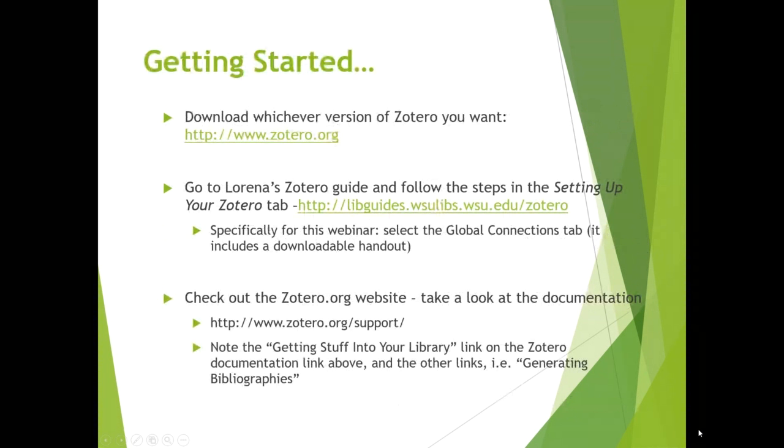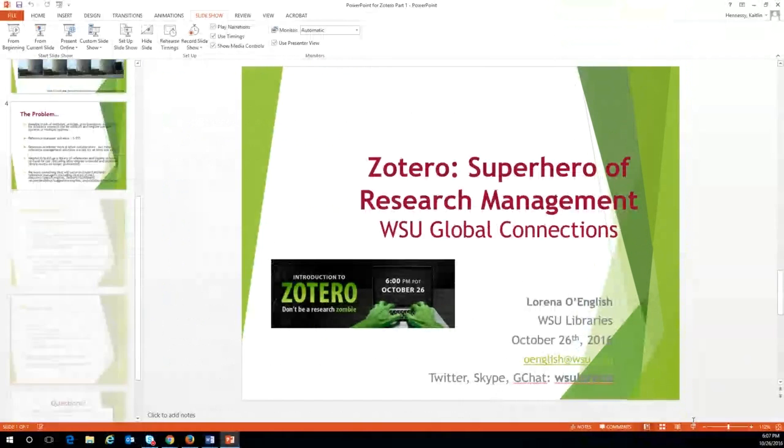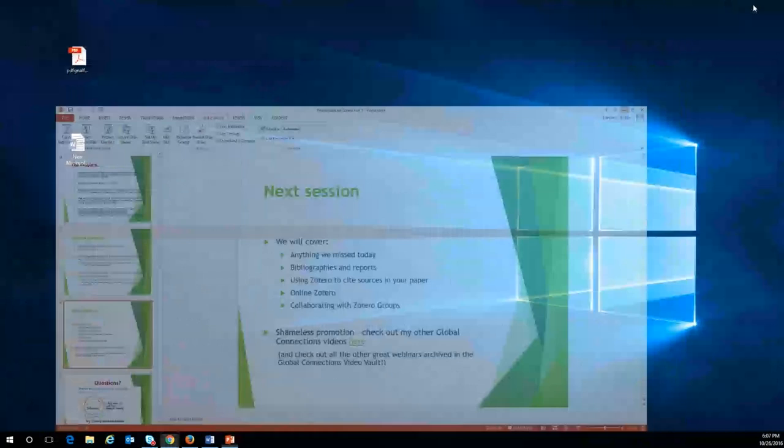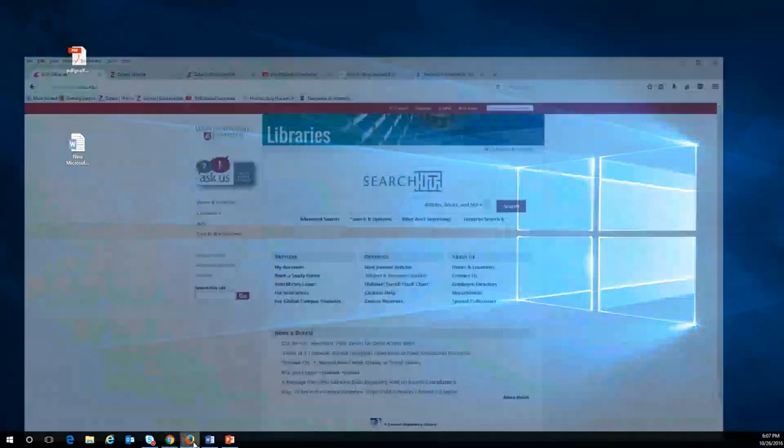So what do we do? We're going to see how Zotero can help us solve all of those problems. And what I'm going to do now is we're going to go ahead and move off of my PowerPoint, and we're going to start going online. So I'm going to minimize the PowerPoint. Let's get rid of that for now. We'll come back to it. And I'm going to open up Firefox.